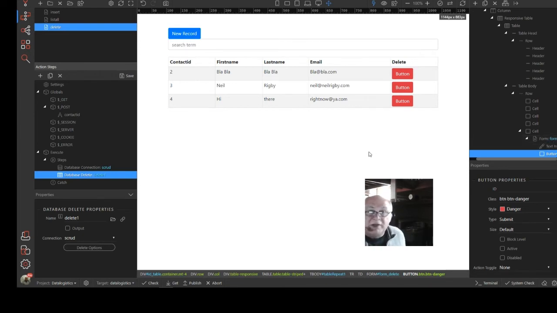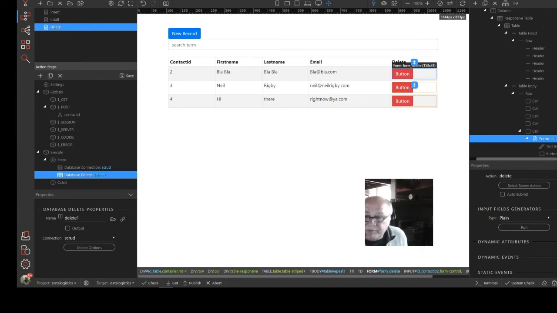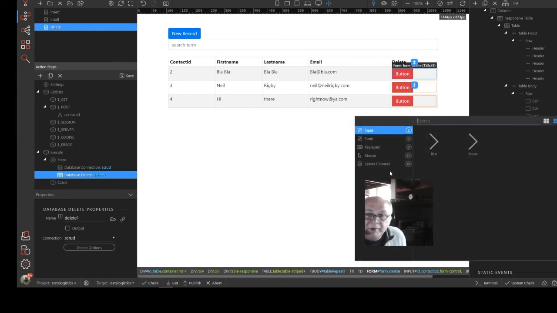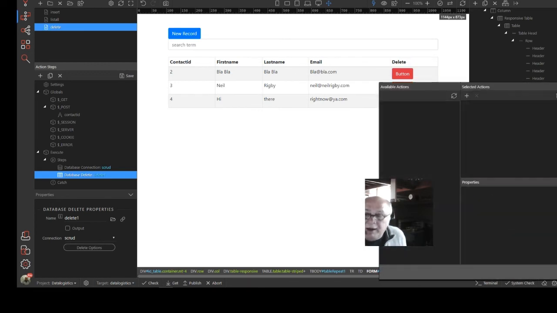What's happened is I've actually deleted it, but I have forgotten to refresh that database after the delete action. And again, we're back to our server connect actions, our events, server connect, success.